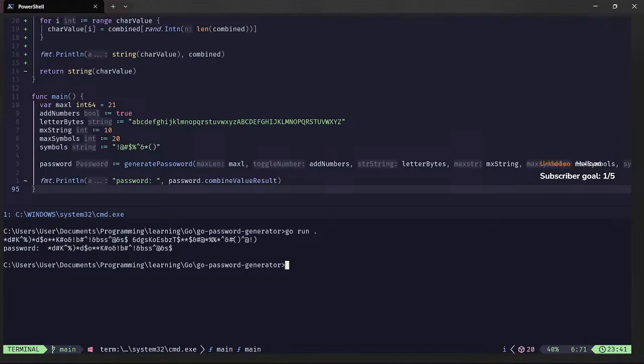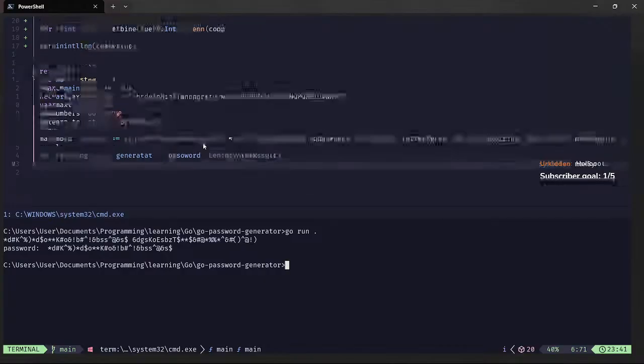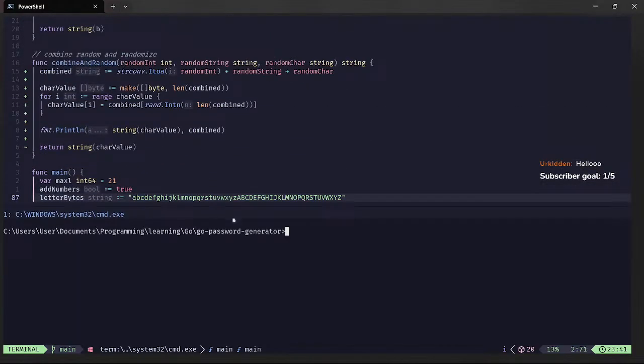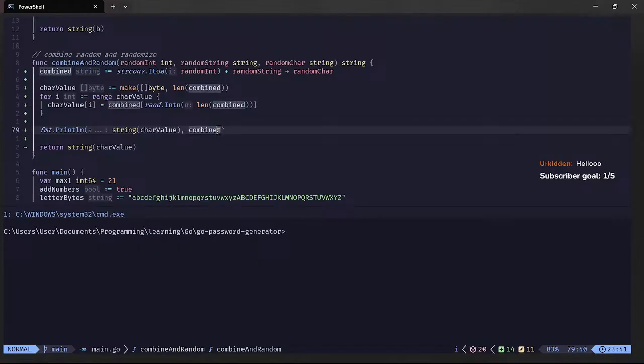Okay. Okay, but there's no numbers. I have numbers. Wait. Wait. Should I delete this combine?